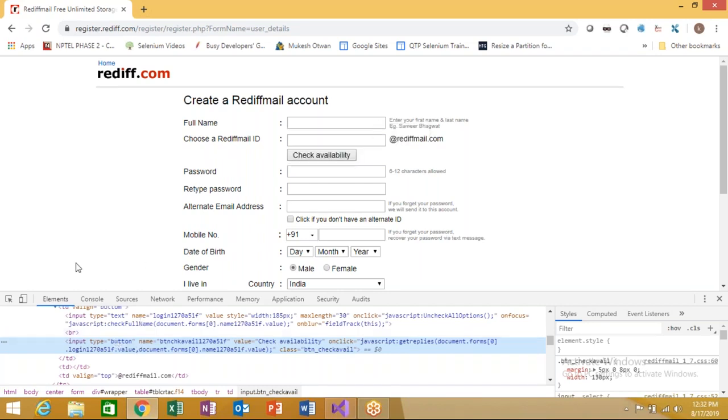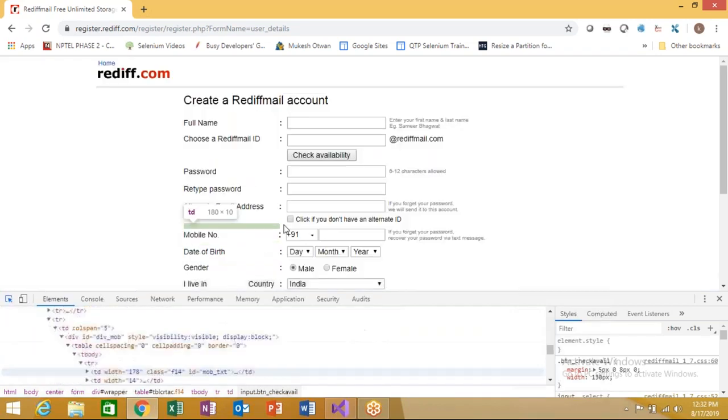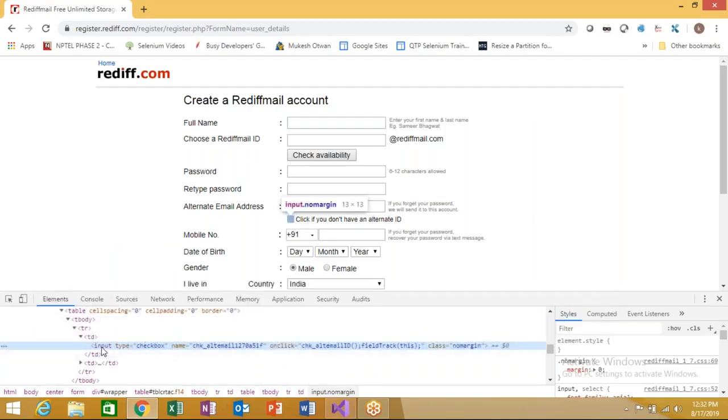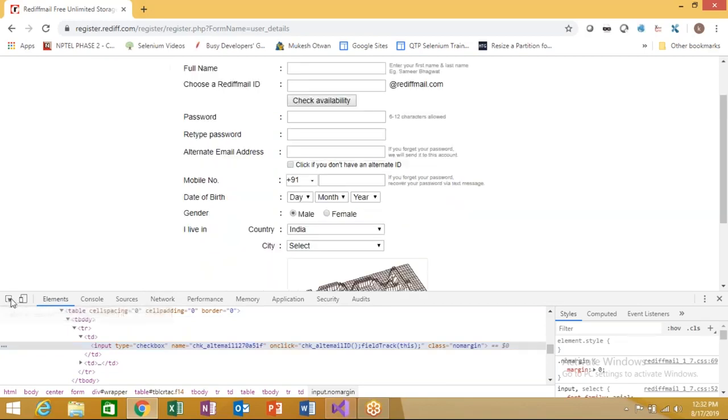Okay. Now let's look at the checkbox. It is also created by the input tag, but what is the value of type? Checkbox. You can see this. That is where lies the difference, because input tag can be used for edit box, input tag can be used for buttons, it can be used for checkboxes, and for radio buttons also it will be input. You can check it out.